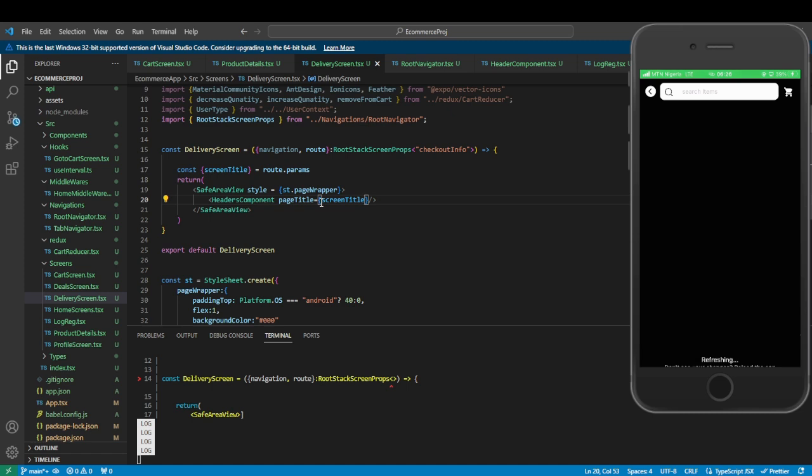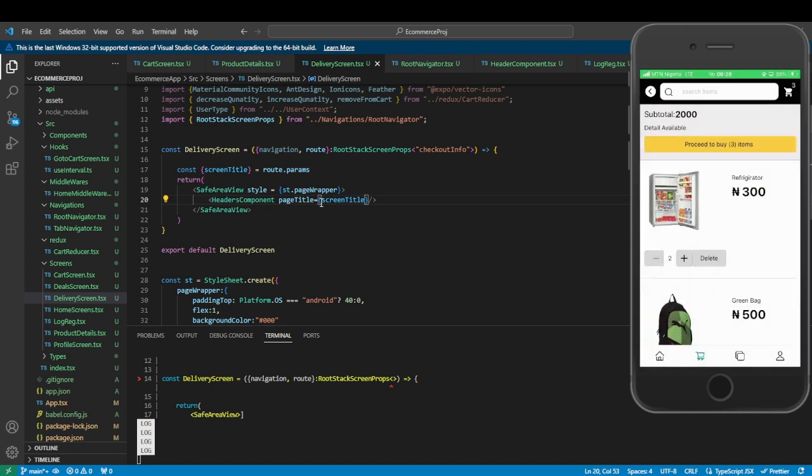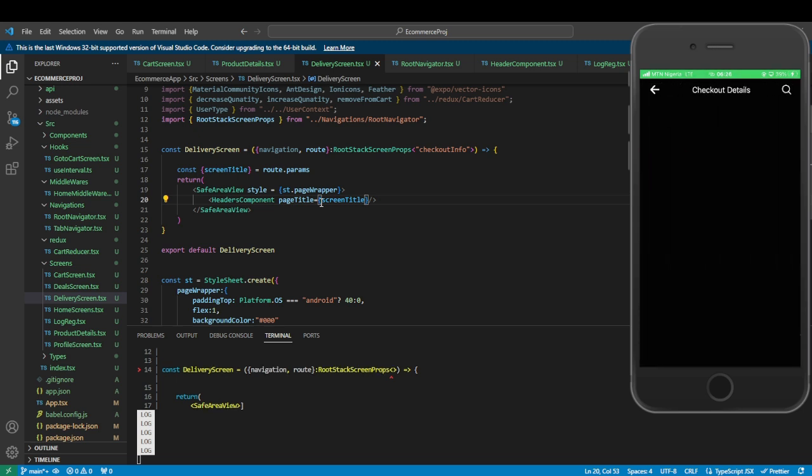That's it. Just like what happened the last time, we need to go back to our cart screen, and then we'll come here. You see it has changed. Cool, isn't it? This is beautiful. You can see how we bring dynamism into this. We now have our checkout details displayed.